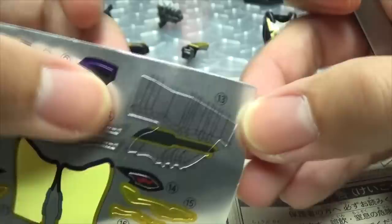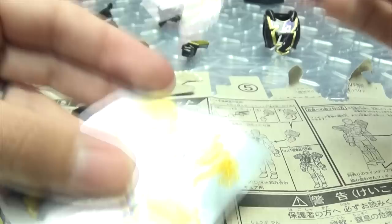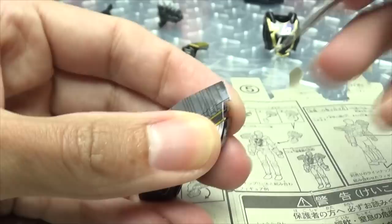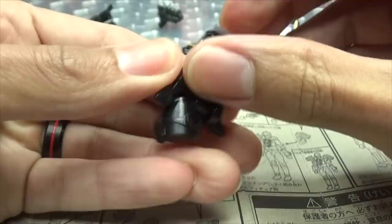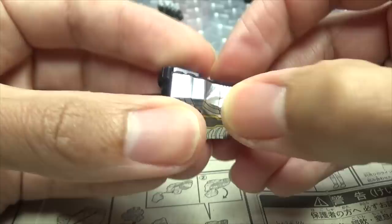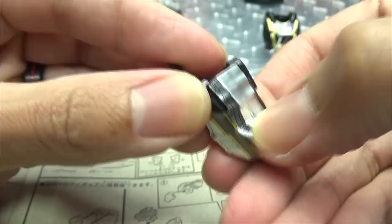Let me figure out which sticker this is — it's number 13. The whole tail bit gets one giant sticker here. I see, I see. So yeah, Thanksgiving's always cool. What did you have for Thanksgiving? What was on the menu at your house? For my American viewers, how did you celebrate? That went on kind of quickly — that's okay, I don't care, I'm just trying to get through this.